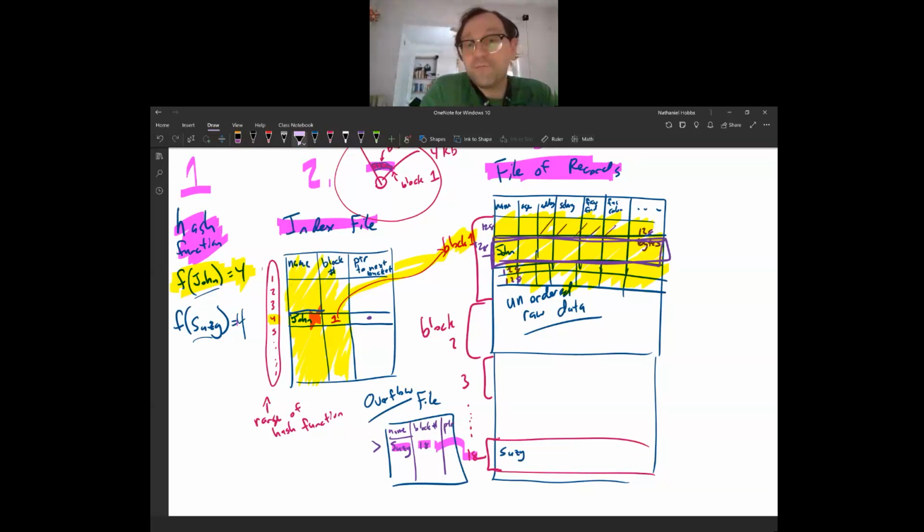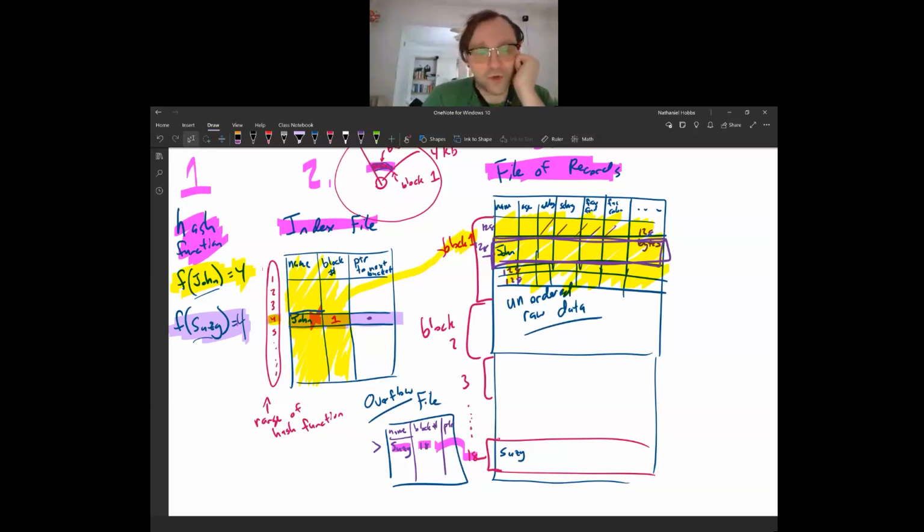Susie's at number 4. I go to number 4. That's John. That's not Susie. I should not follow that and return block 1, because that's where John is. That's not where Susie is. But the hash function told me to stick to this row of the index file.